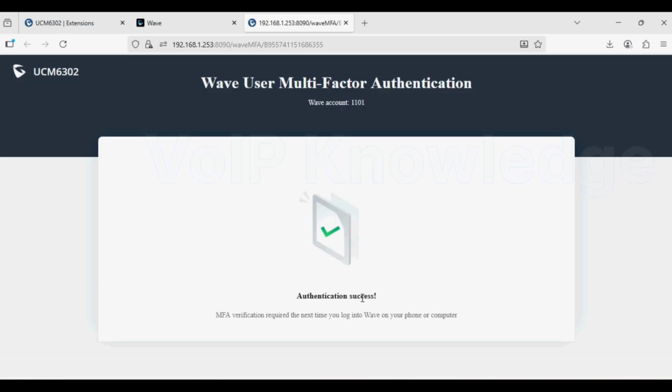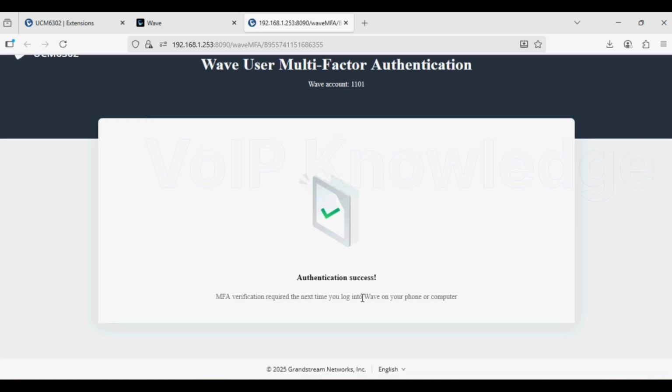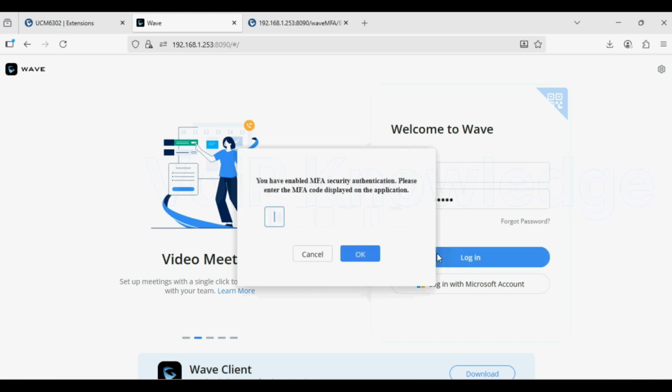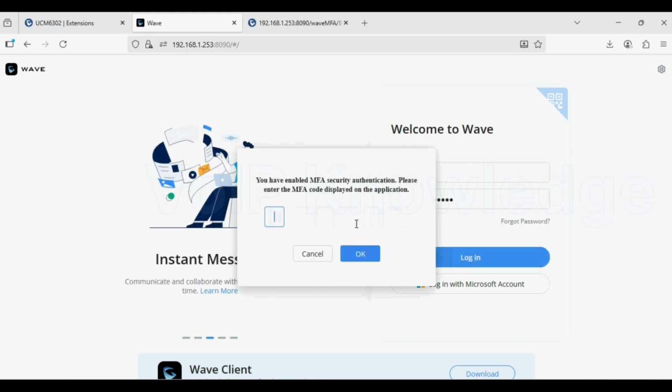Now click OK and the authentication is successful. Now we again log in to the extension. Now it is asking for the authentication code.